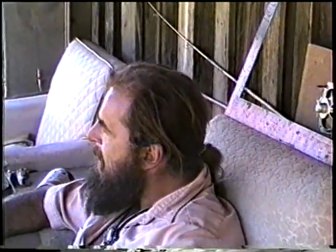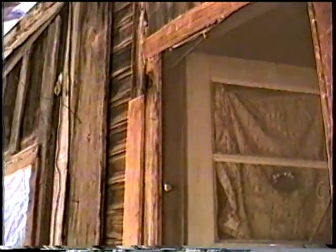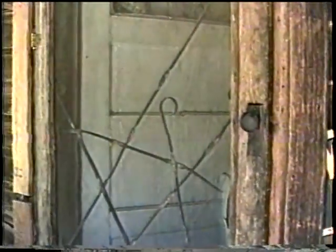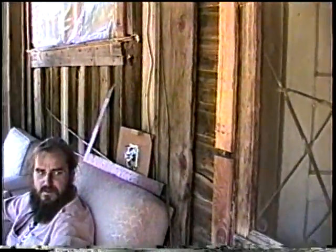What brought people here anyway? Was it gold? There's gold and silver. Right now it's mainly the gold, but they're getting some silver out. It's just not worth a whole lot right now, down there, 4 something an ounce. What brought you here? Change of pace. Mountain type person. Enjoy the view in the mountains. Quiet, serenity.